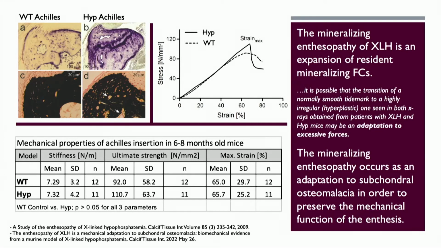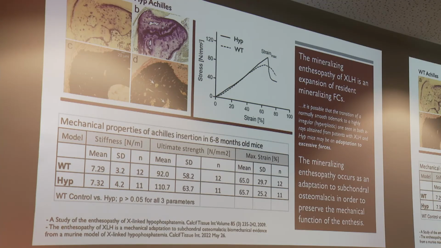So here, I think I just have a single slide on the entheses in the spirit of time, but we've already heard that this paper was published in 2009, characterizing the hyperplasia of the mineralizing fibrochondrocytes in the entheses. And here you can see this is a calcaneal insertion. We can see with time, this is a 12-week-old animal, a 7-month-old animal. We see it as early as 12 weeks histologically, that we have an expansion of mineralizing fibrochondrocytes. You can see that down here below with the von Kossa stain. We also see evidence of osteomalacia in that subchondral plate.